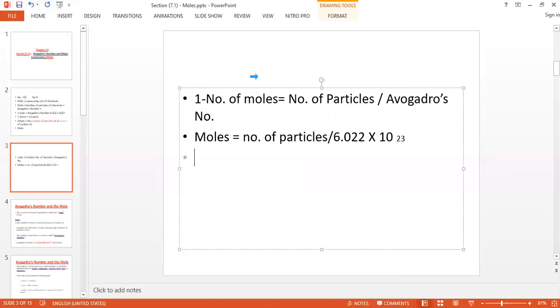The other rule we will use to convert moles into mass in grams is: number of moles equals mass in grams, which you will be given in any problem, divided by the molar mass of the chemical. And here we have something which is not familiar enough to you, which is molar mass. But it is very simple to know about it. What is the meaning of molar mass?